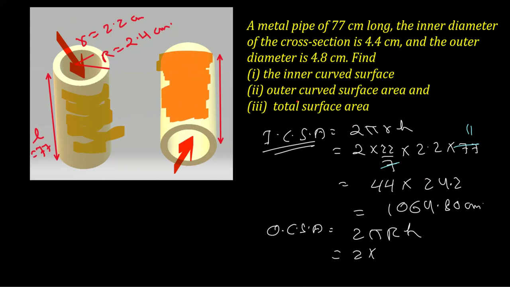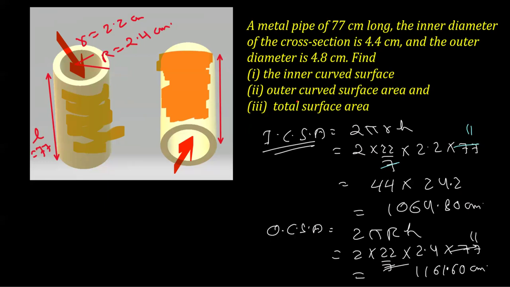So now I'm going to plug in 2 into pi as 22 upon 7, radius as 2.4, that multiplied by the height, and the height will remain 77 only. So if I reduce, this is also getting reduced. The final calculation comes as 2 multiplied by 22 multiplied by 2.4, that multiplied by 11. So it should give you 1161.6, 616. It has one decimal place, so I'll place it here, this much centimeter square.